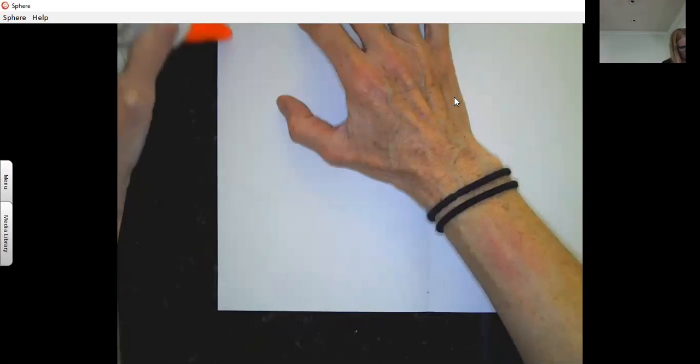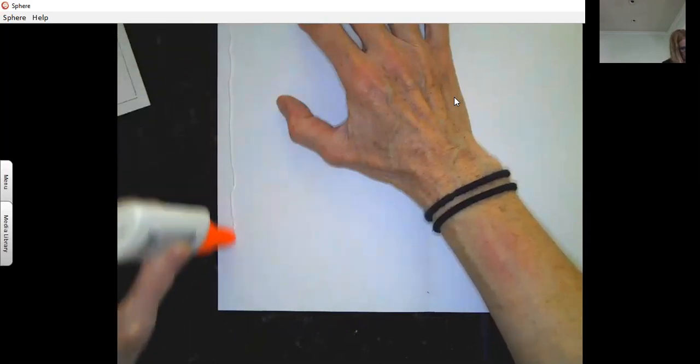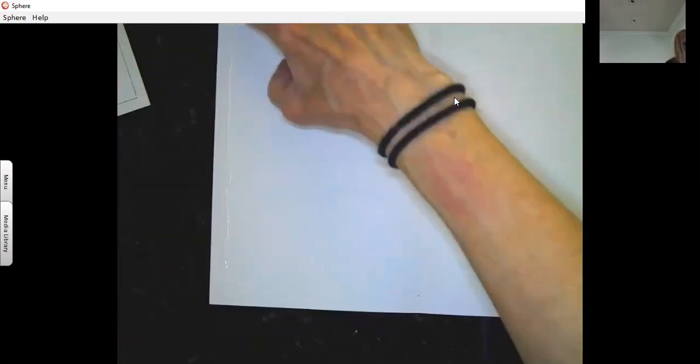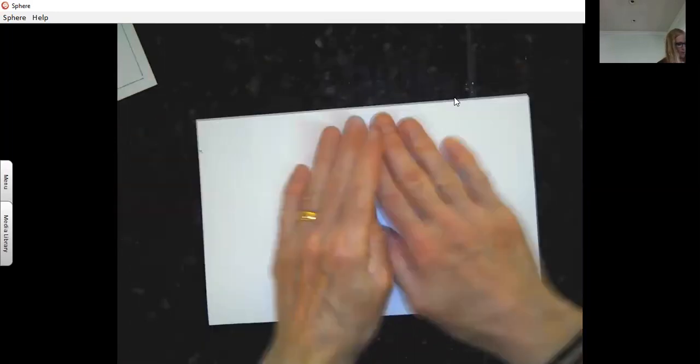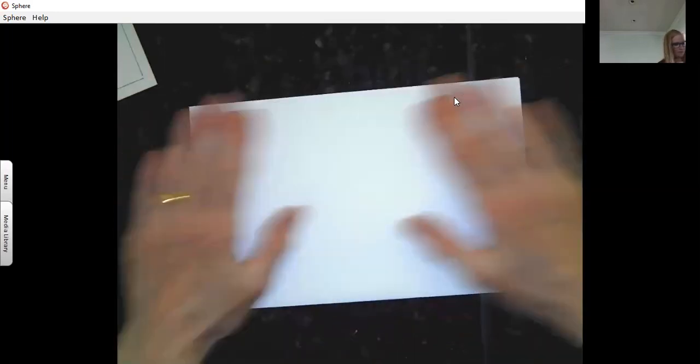Now, you can also make a pop-up card for someone. It doesn't even have to be in a story. It does take a lot of patience, so. Okay, now I'm going to flip this back over and just glue that down. And that will have a chance to dry.